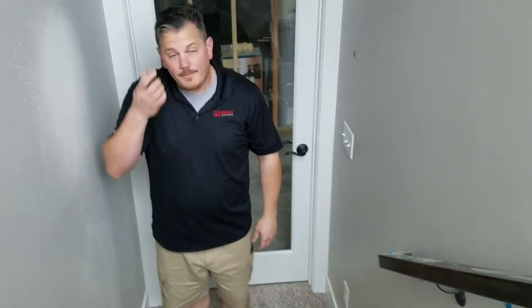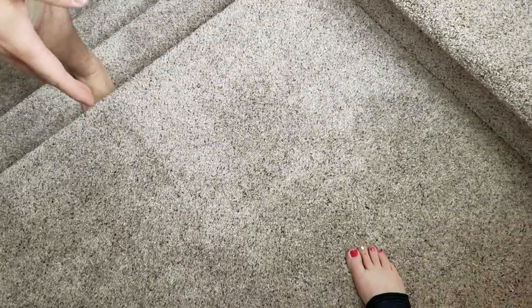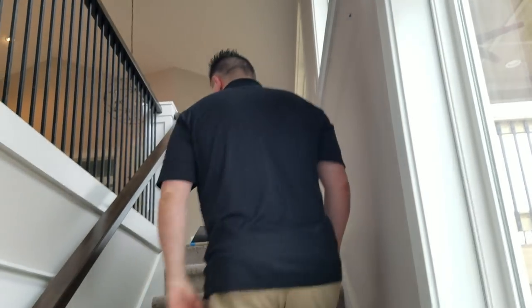They had to do some modifications to this spot — there was nosing on each step and they had to modify it. They had two boards here because the drywallers put an extension ladder in, went bang, and put a hole in the original board. I said you've got to fix it — what I meant was replace it with one piece, and they meant two. Come on up, we'll show you the bedrooms.